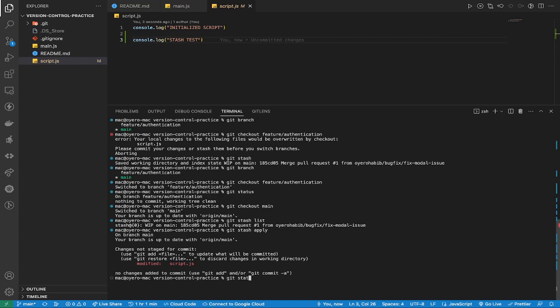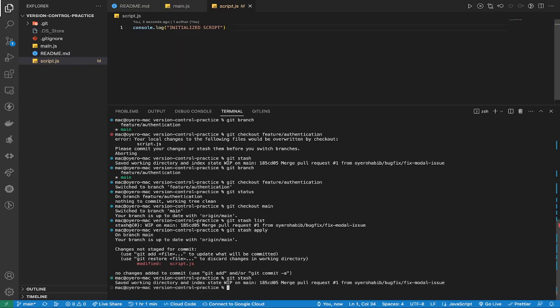So git stash first, and now you can do git stash list. Let me clear the terminal first, it's getting dirty.